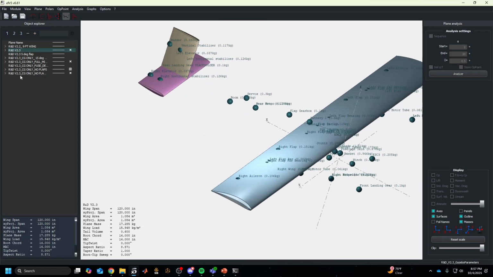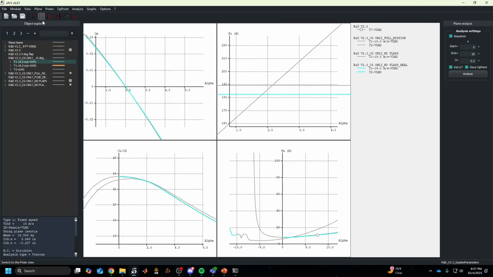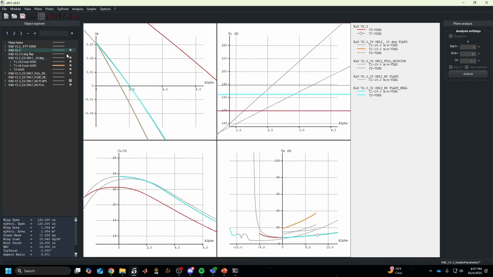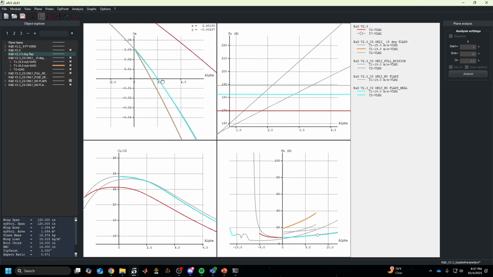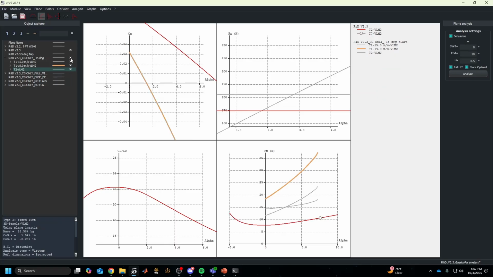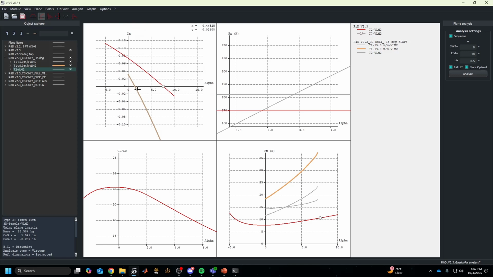So we did our flap analysis for Dodo as well, right? So you can see our flaps are deflected there. And if we go to our plots here, right? So we have our 15-degree flap, we have our 5-degree flap, which has no analysis done for it right now. But you can see how that kind of changes your angle. So I'm going to actually close out a bunch of these. All right. So this is kind of how we found how our flaps behaved, right?